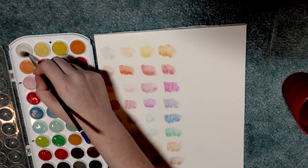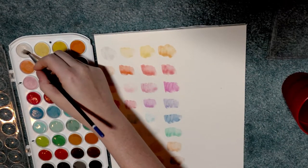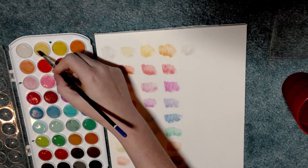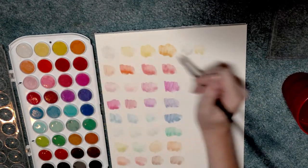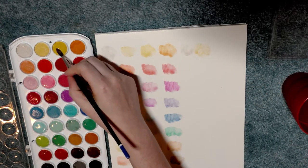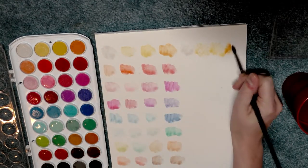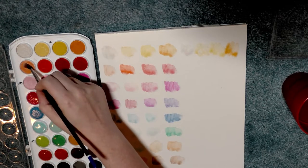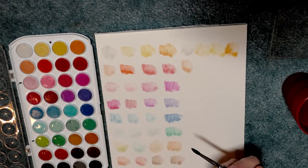You might be familiar with glycerin, like in soaps. I got a little bit better pickup when I went ahead and activated the color. They're still not as good as the Artist's Loft, and these have had a chance to soak up some water — they are still just lacking any color saturation at all, especially compared to those Artist's Loft ones. I mean, these are just terrible.